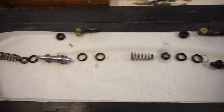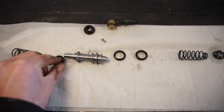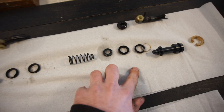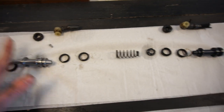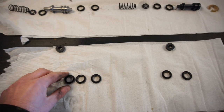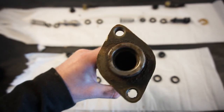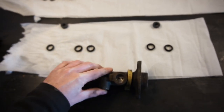Here are all the internals laid out from the master cylinder. I've taken everything apart, cleaned it, and taken out all of the old seals — just used a small screwdriver and carefully pried them out without damaging anything. I laid everything out in the order it's supposed to go. Everything looks fine; nothing is really corroded or scored, so everything is going to go together well. I also laid out all the new seals in the exact same order as the old ones. I've cleaned out the master cylinder and had a look inside — it's completely clean, no rust, no scoring, so I think it's going to work just fine.